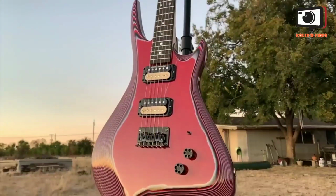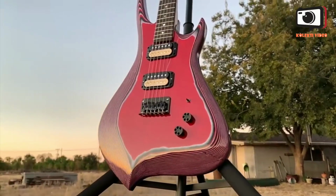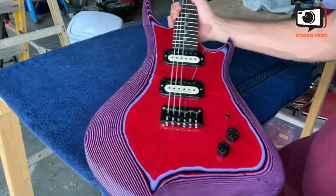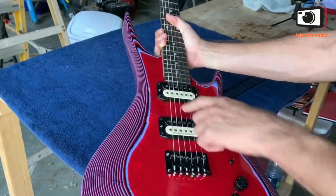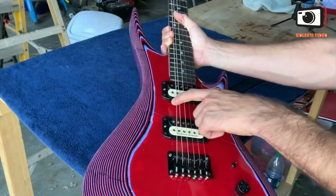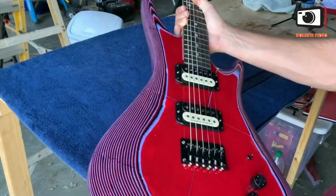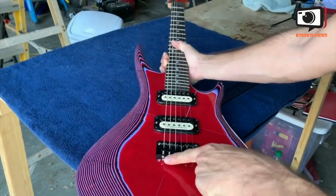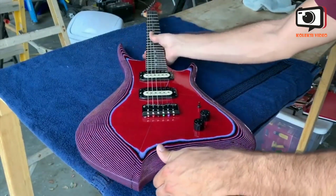Well, not to toot my own horn or anything, but this has got to be the best looking one that I've built yet. It's definitely not perfect. I still have a mishap here where I screwed up routing. I tried blending it in with some red Sharpie, but you can still notice it a bit. And then a little scar right here from the screw that got stuck. I had to drill it out with a Dremel.